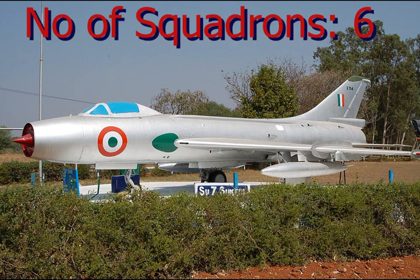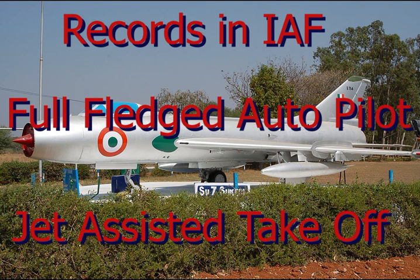They were commissioned into six squadrons of the Indian Air Force. The squadrons which operated the Sukhoi 7s were the 26 Squadron, the 101 and 221 Squadrons which earlier operated the Vampires, the 3rd Squadron, the 108 Squadron, and the newly raised 222 Squadron which was formed in September 1969. The induction of the Sukhoi 7 created a number of firsts in IAF history, including becoming the first aircraft to have a full-fledged ejection system.